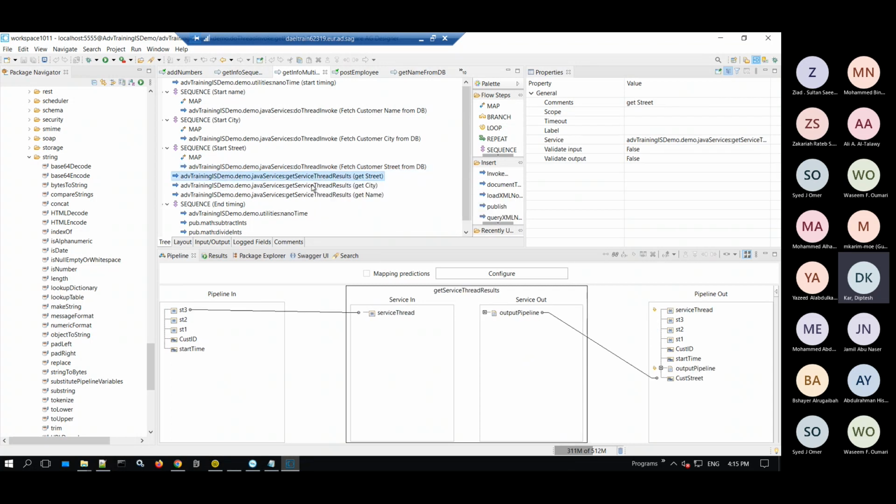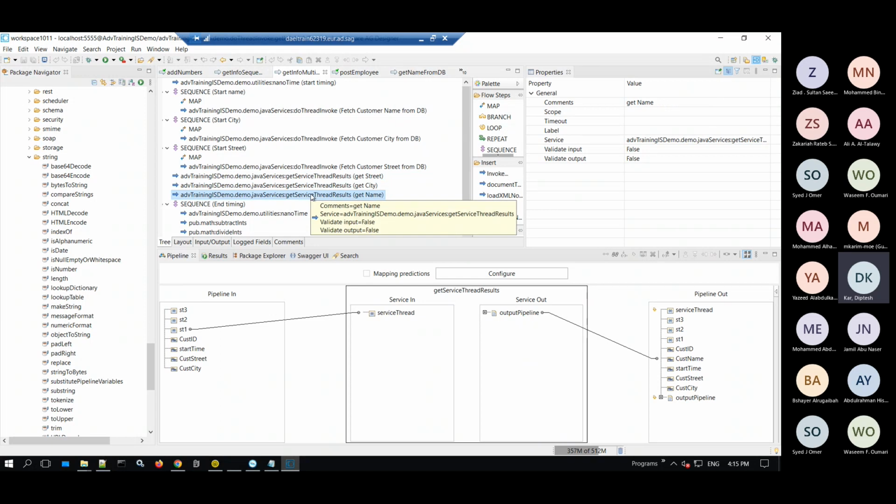Then we are collating every response from each thread. That is the thread which we are passing, and the output pipeline has been collected. All the responses have been received, and then we calculate how much time it is taking.